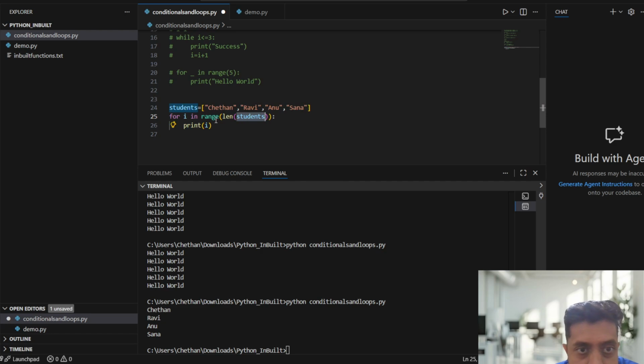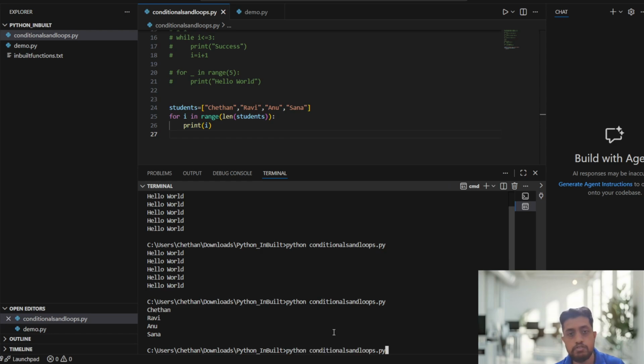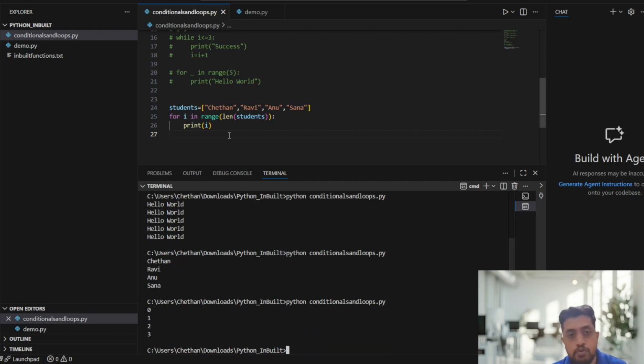So for i in range of length of students, it will print i. I will always display 0 1 2 3 here, because this is an array.